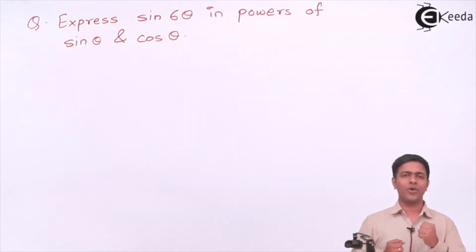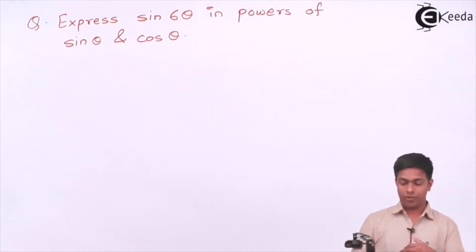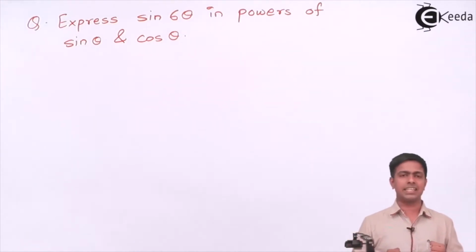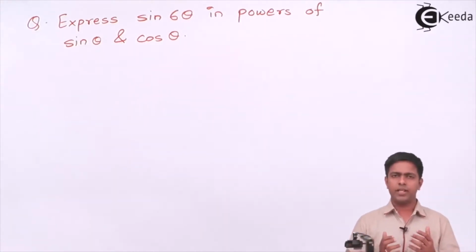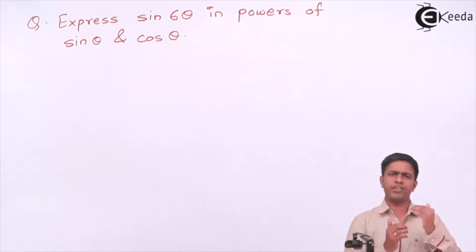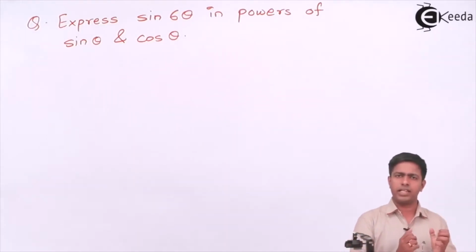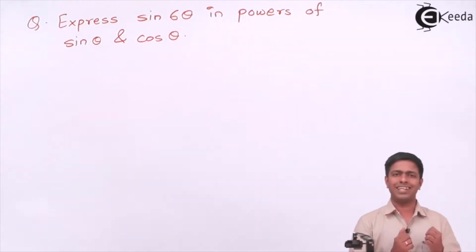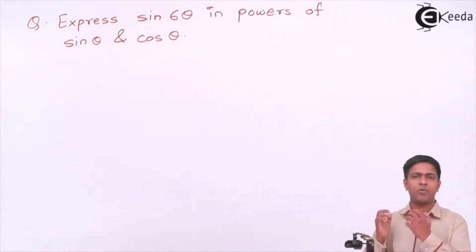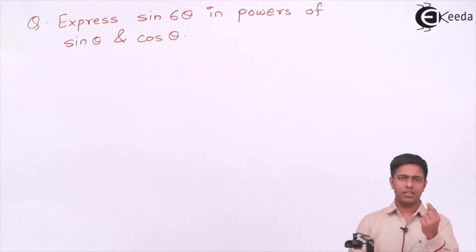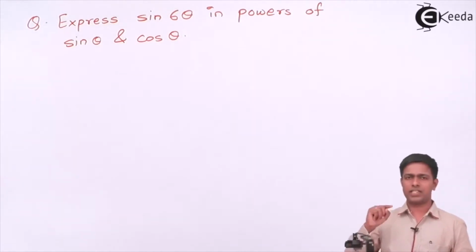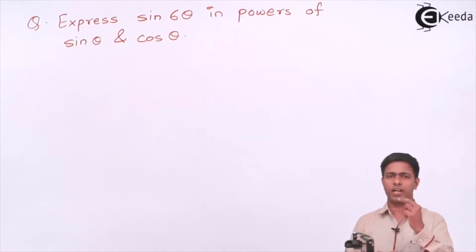So now we are going to solve a numerical where we have to expand sine 6 theta in the powers of sine theta and cos theta. So guys, it belongs to the previous video. In the previous video we have seen how to expand or represent the multiple of theta in powers of theta. So sine 6 theta is a multiple of theta, and powers of sine and cos are powers of trigonometric functions.